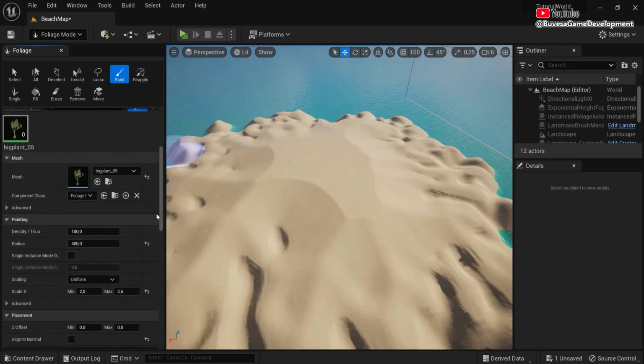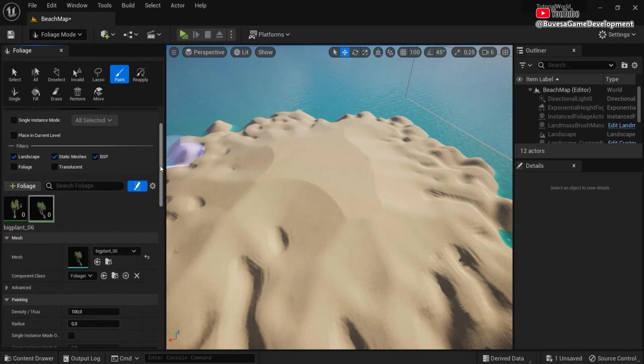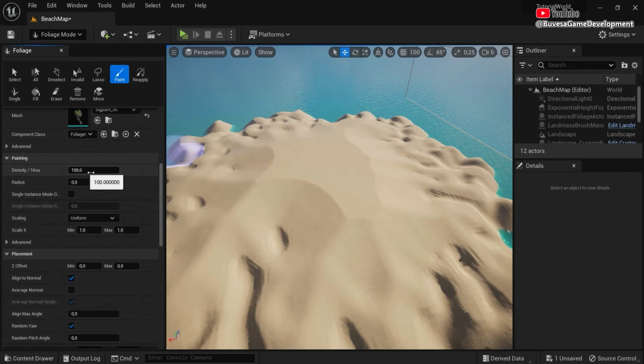I need to put this like here. So right now I can drag this in. Make sure to have this one selected now. And let's also go to these settings. So maybe you want more or less of those. So let's say 80% of those. Also separated within this range from other ones. Scale of 2 and 2.5.